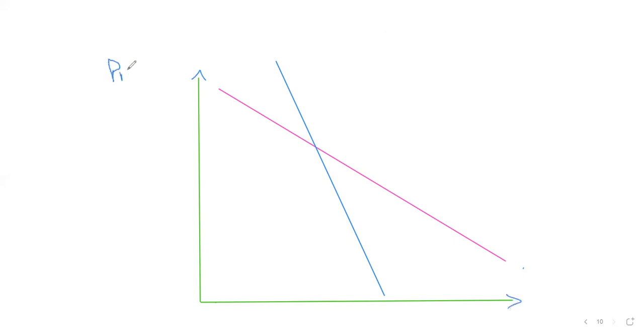So you have price of the good on the y-axis, and you have quantity demanded on the x-axis, like always, right? Now, can you tell me which of the two you think is more elastic and which of the two is less elastic? Yeah, in the short term, as people find it hard in changing their spending pattern.